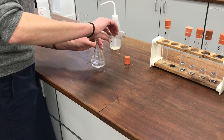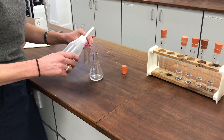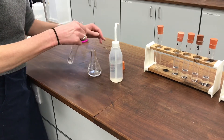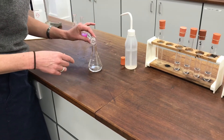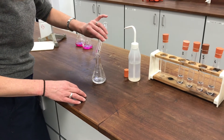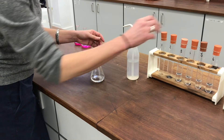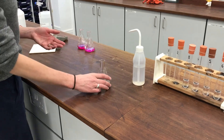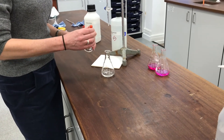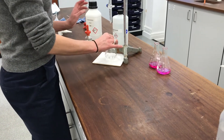I want to make sure every mole of acid is transferred from the boiling tube into my conical flask, so I'm going to use some water to help rinse that out. This does present a little dilemma because water is one of the things in the equilibrium mixture, so technically by adding water I'm potentially altering the equilibrium position. However, I know it took a week for this mixture to equilibrate, so in the five minutes it'll take me to do the titration I don't need to worry about the equilibrium position moving much. I'm going to use phenolphthalein as my indicator.